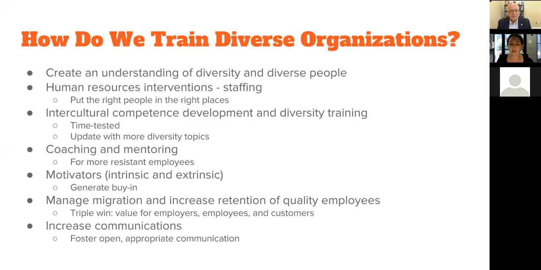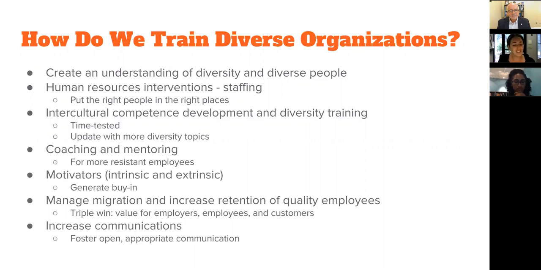It helps broaden their minds to understand what people's differences are and helps them embrace them a bit more. For particularly resistant employees, that's where coaching and mentoring comes in, where people need perhaps a bit more attention to work on that acceptance of other people. Coaching and mentoring are absolutely not lost on employees like that. Putting them with someone who can understand the issues that that employee has with the acceptance of others and helping to overcome those issues is something that both the research and my practice has shown to be effective and beneficial for training diverse organizations.